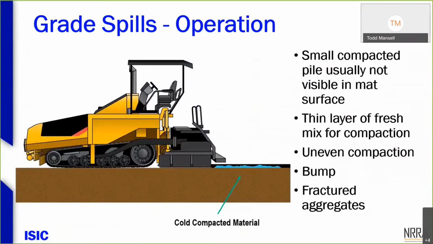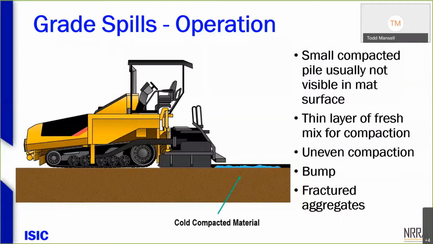Spills on the grade. So again, I keep relating this back to the thermal because I just think it's such an awesome tool for pointing out areas that we can work on in the field in real time and make improvements, not after the fact or after the pavement fails. So spills on the grade, we've all seen this. If that happens, and it's thin, we pave over it. Visually on the surface, usually you don't see anything. The mat looks perfect. The roller operator might feel that. Good chance that he or she will feel that when they roll over it.